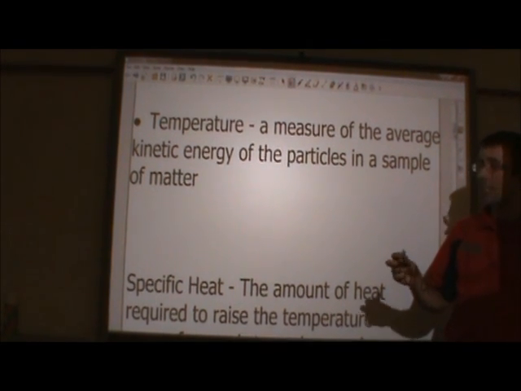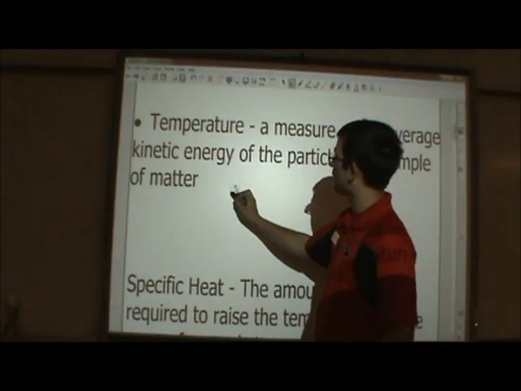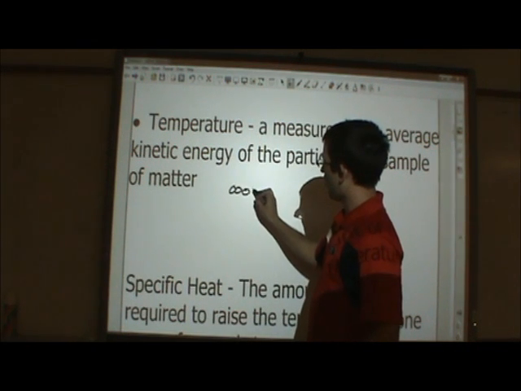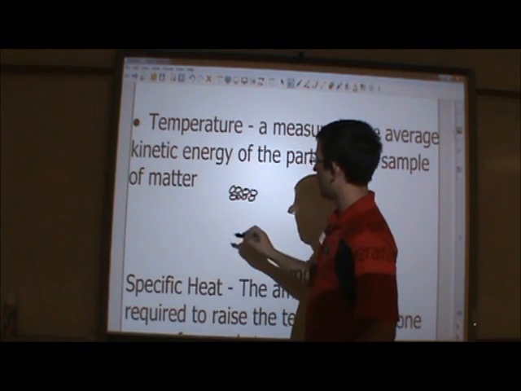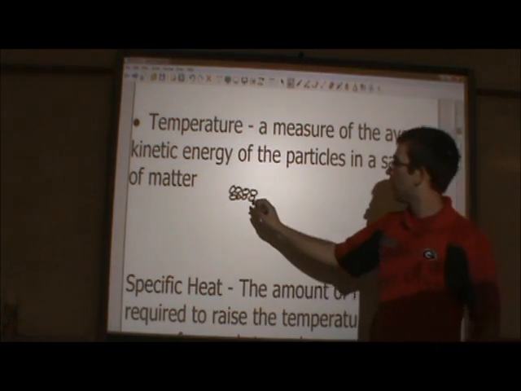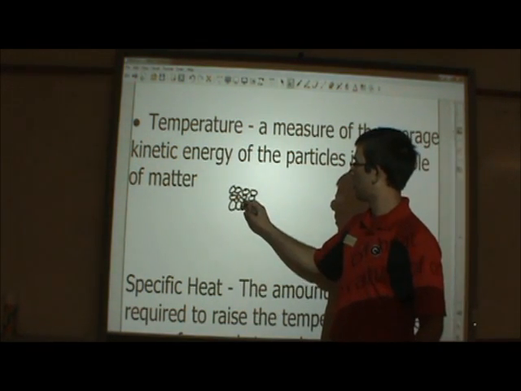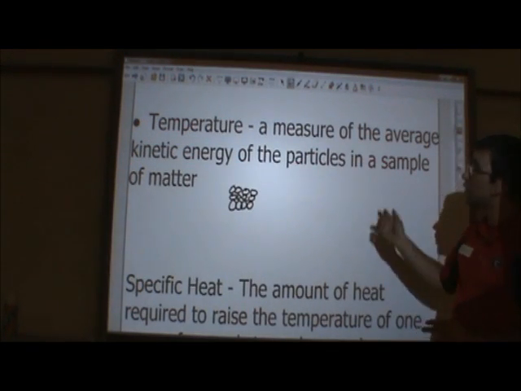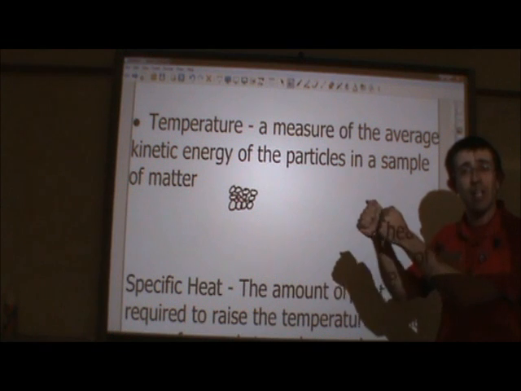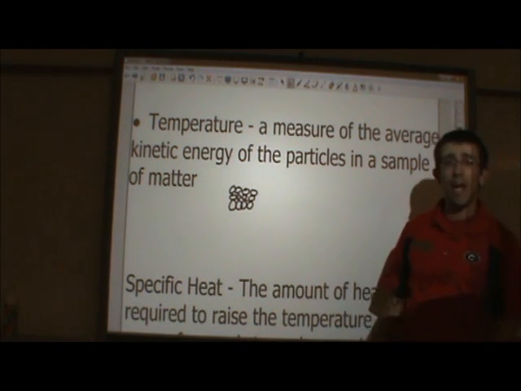Well, let's look at something like a solid. If you remember, solids are pretty packed in. Now, do solids have a temperature? Of course solids have a temperature. So that means they must be moving because temperature is a measure of average kinetic energy. So they are vibrating back and forth, but they're pretty packed in.